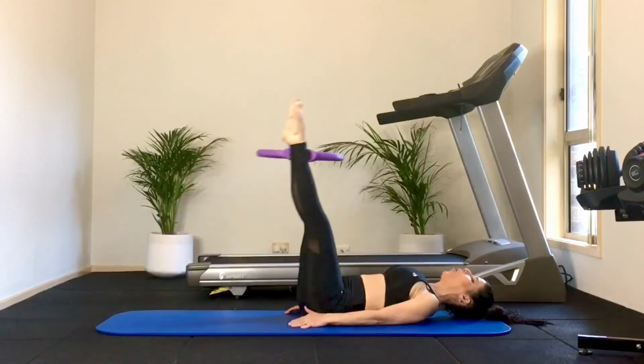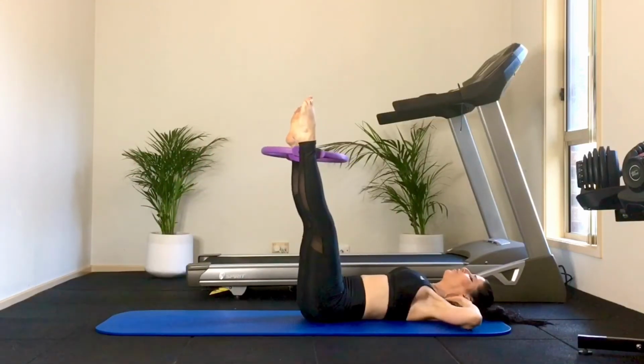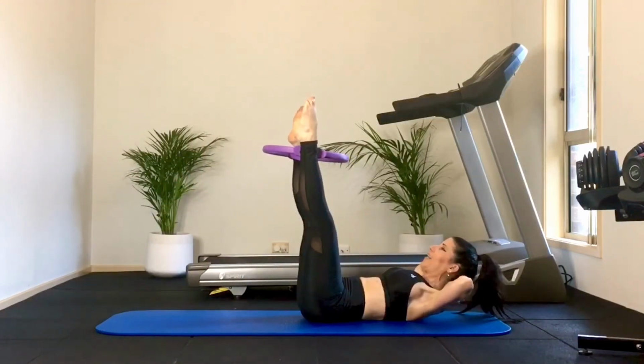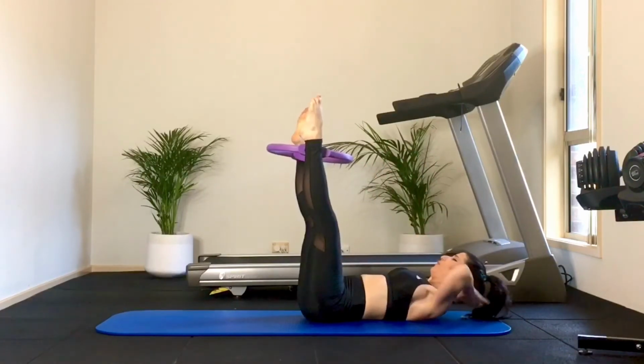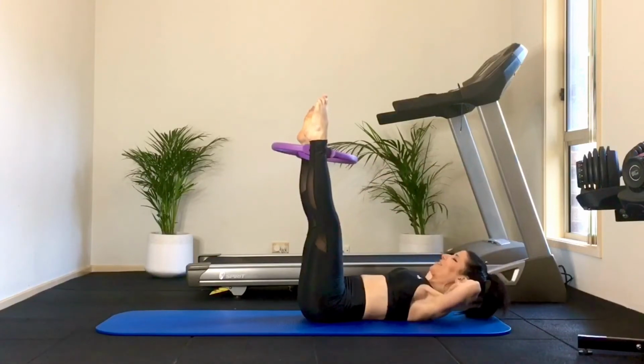Toes to sky. Hold here. Keep squeezing the circle. Interlace hands behind head. Curl up as high as you can. You're going to simply reach to the opposite ankle and lower. Reach. You're still squeezing the circle.